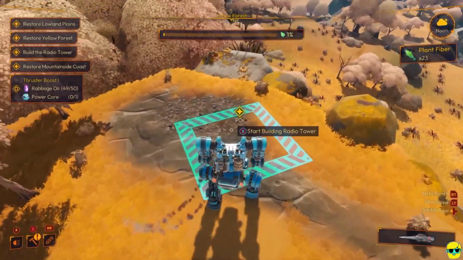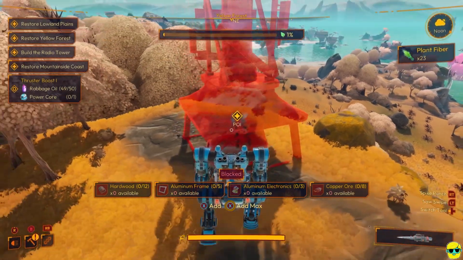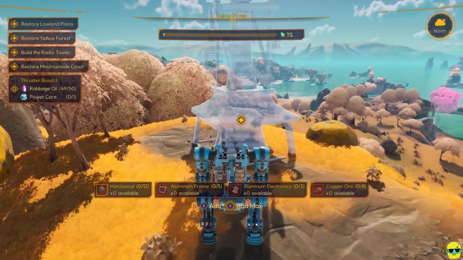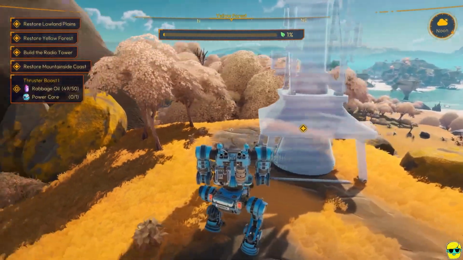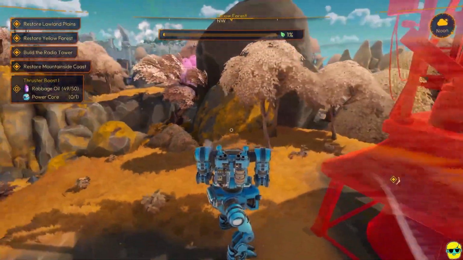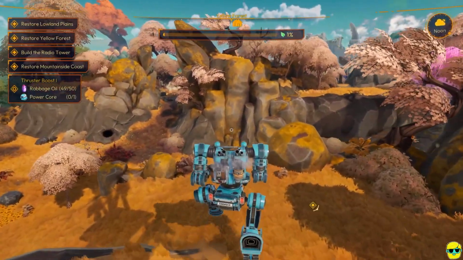Build the radio tower. Oh, you just push X. Okay. Oh, all right. I actually have all this stuff. I don't have any of it with me, but that's actually not that bad. So we need copper, aluminum electronics, frames, and hardwood. All right, well, where's my house? Over here? Let's go back home.